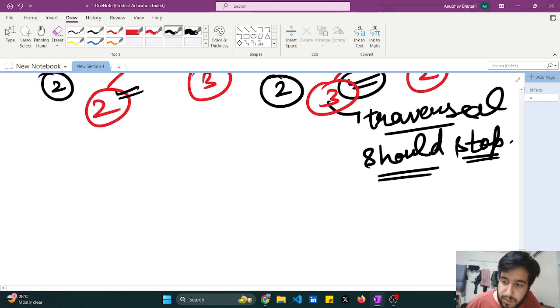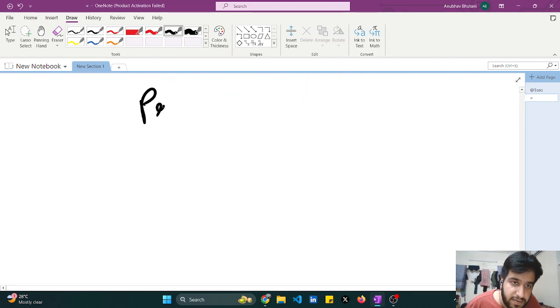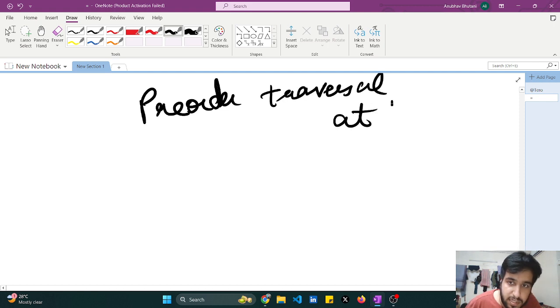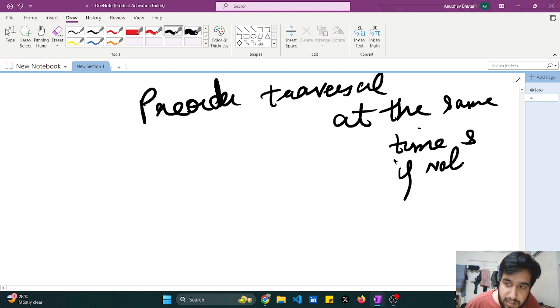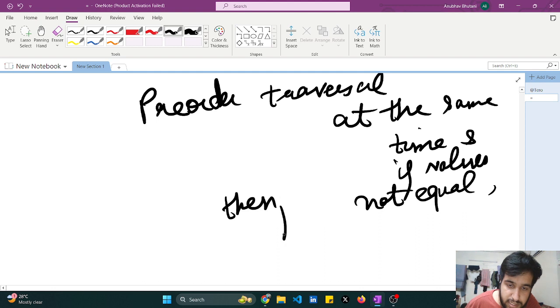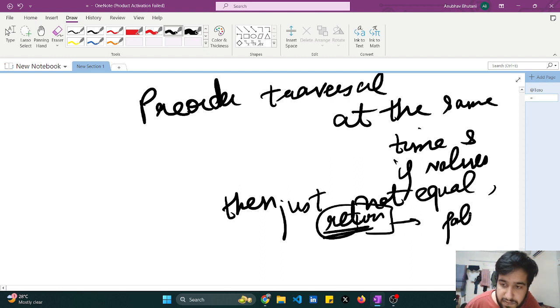So this is my basic approach. I can pre-order traverse them at the same time, and if the values are not equal, then just return and tell the answer as false.